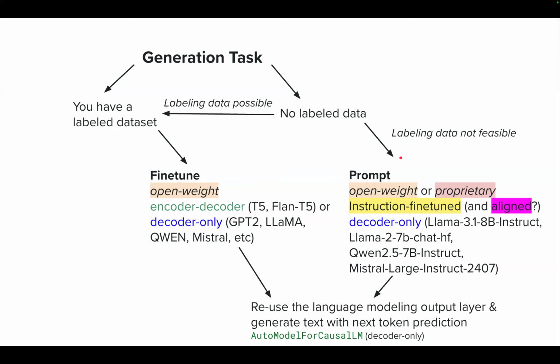But sometimes with prompting, because we have less memory requirements, you can use a larger model. And by prompting that larger model, effectively, you might reach a similar performance as fine-tuning a smaller model. But then at inference time, using a smaller model is going to be nicer. Either way, if you are using Hugging Face, you will use AutoModelForCausalLM if you are working with decoder-only models, which you likely will use. Okay, are there any questions about that?